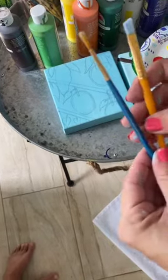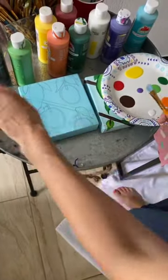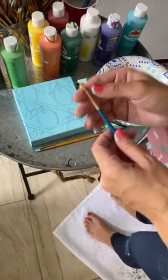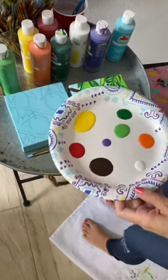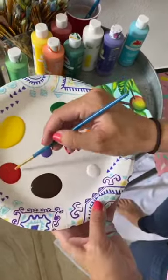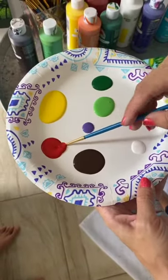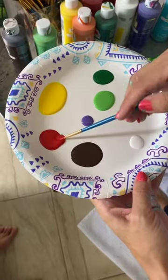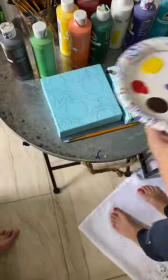So with any of these size brushes, grab it out. Actually, I'm going to go with this really small one first. Let's do that small one. A little bit of this, a little bit of this. Okay, so I'm going to dip it into this red. I'm twisting my brush hair in there. I like doing that because it gets the paint all over the brush, but it doesn't clump it, so it's all nice and smooth.